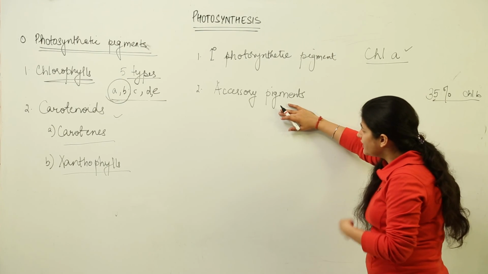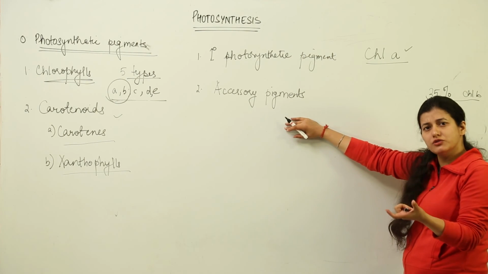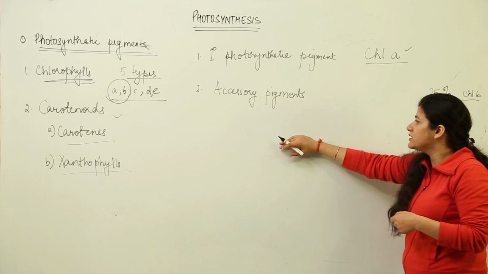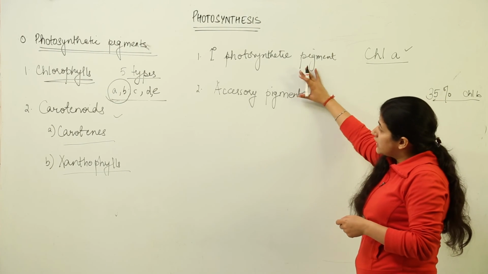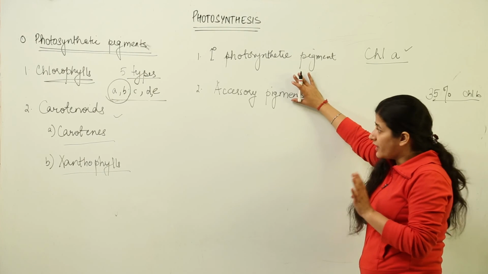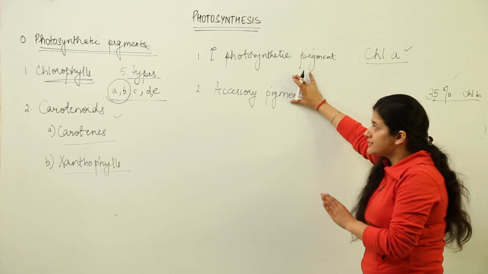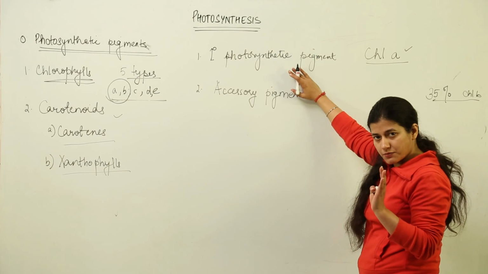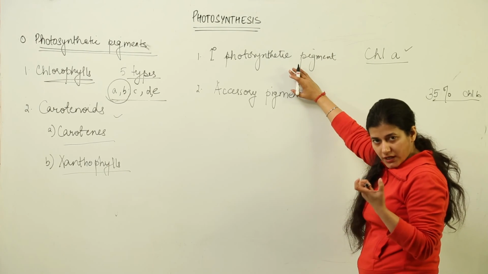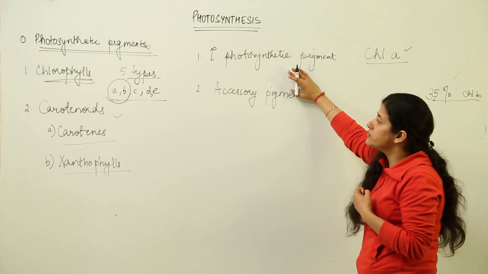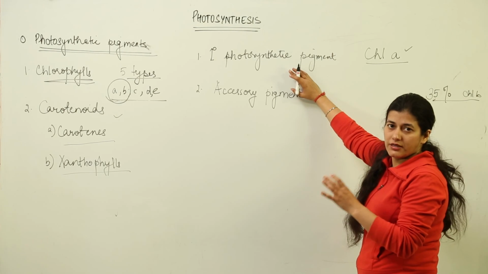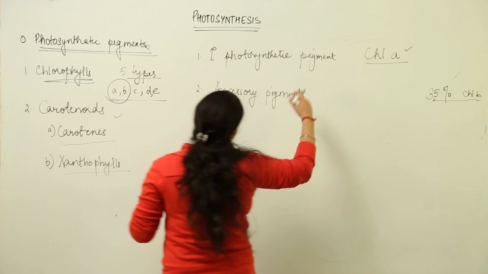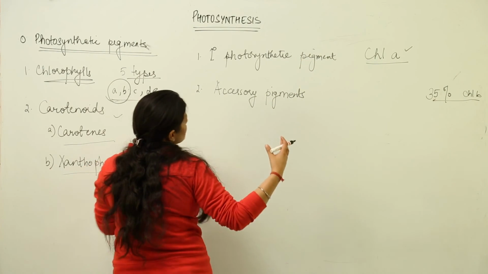In further cases, we are going to study how those molecules are arranged, and you can recall the terms phycobilisomes and phycobilins. What we have to confine our understanding to in this lesson is that the photosynthetic pigments are present and responsible for taking up the solar energy that comes in the form of photons, and chlorophyll A plays the most important role. Now, let's have a look at its structure.